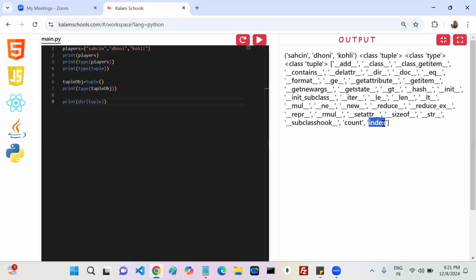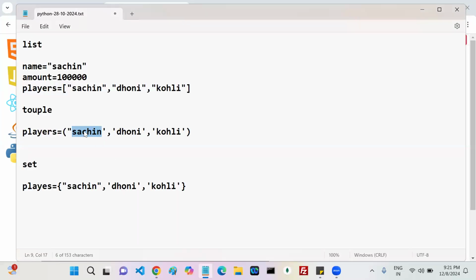By seeing this, do we have any methods to change the value of the tuple, like append or something like that? No, right? So once you create a tuple, can we modify it? No, right? But if it is a list, can I modify it or not? Yes, right. The list allows you to modify.